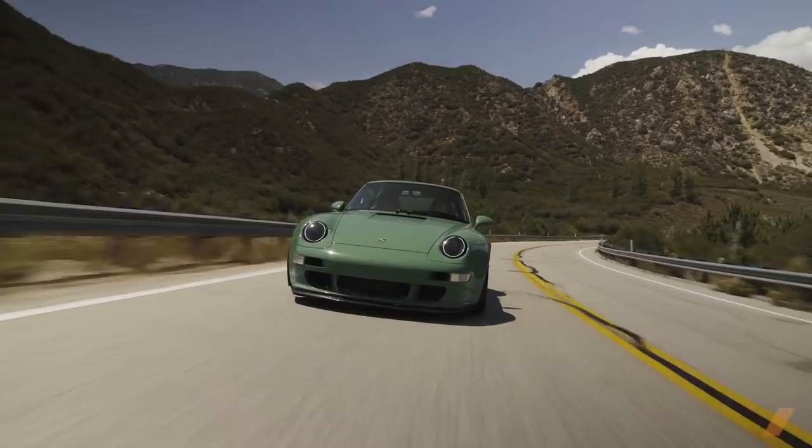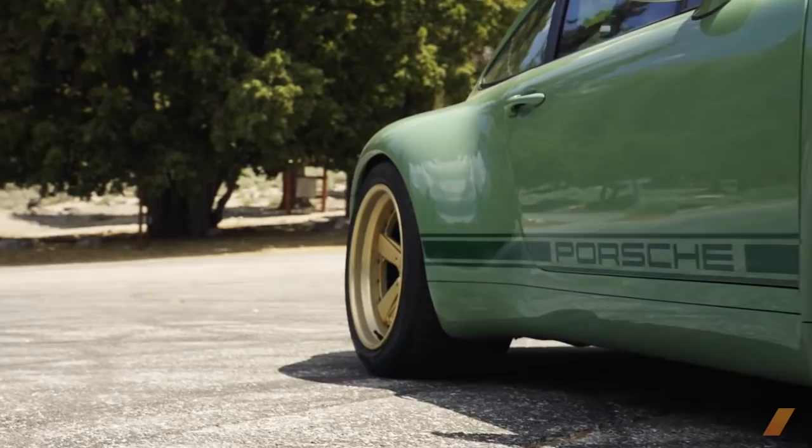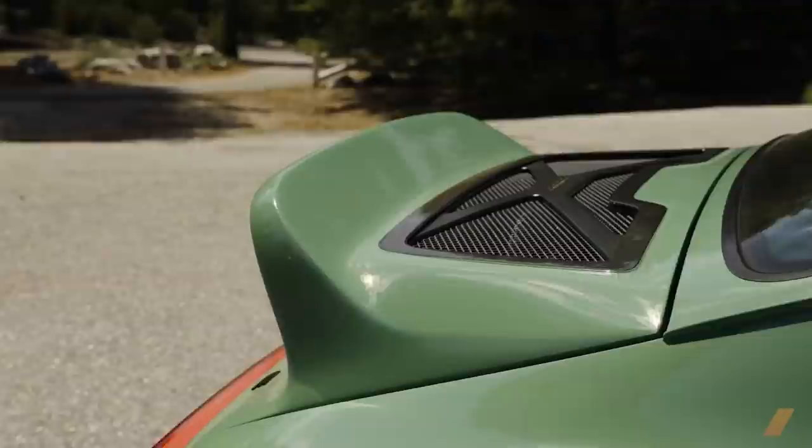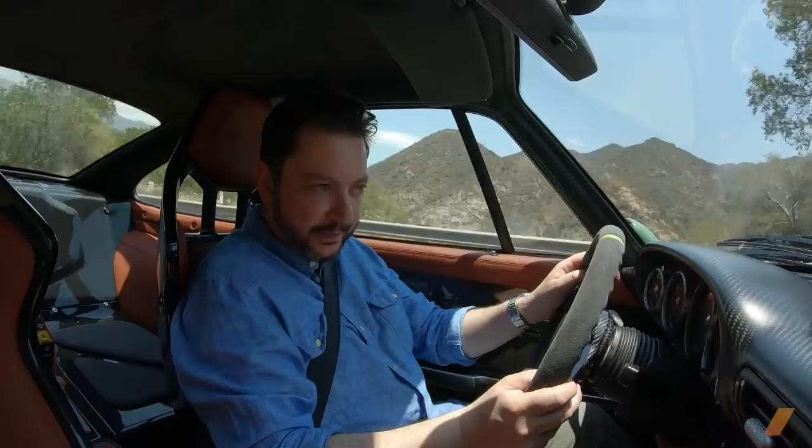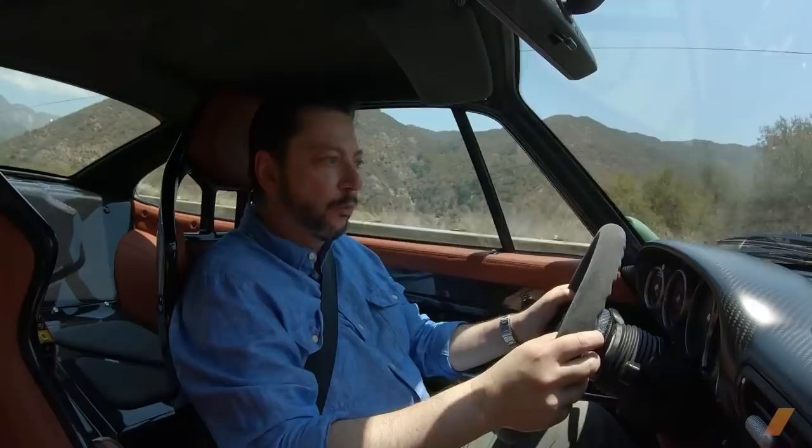There was just so much mechanical grip — I'm never going to get to even a fraction of it on this canyon road. But between the geometry changes, that subframe, the dampers, and all of that fat rubber in the back, it's just an amazing amount of grip. And then you add to it that ducktail and the aero. You get to the point with this car that it can actually start setting really impressive lap times, like it did at Laguna Seca with Randy Popst — a 130.99, which would put it in an incredibly fast category. And if you add the active suspension and other new things they're working on, they're really going to smash that next time. They're going for Viper ACR territory in terms of lap times. That is ridiculously impressive for a car like this.